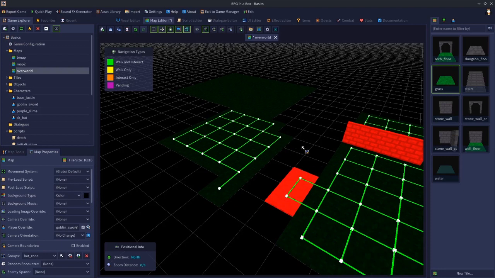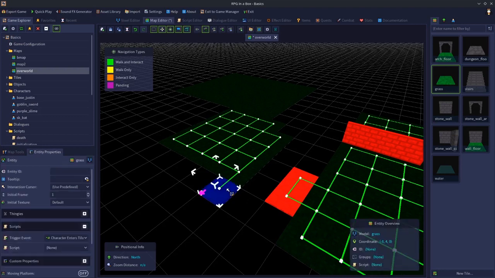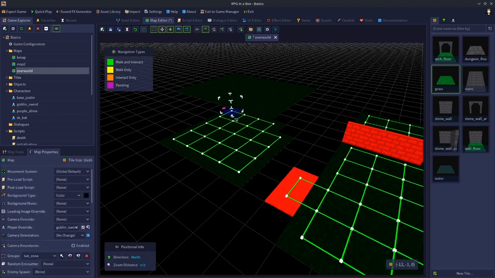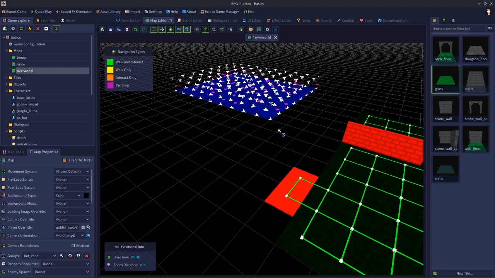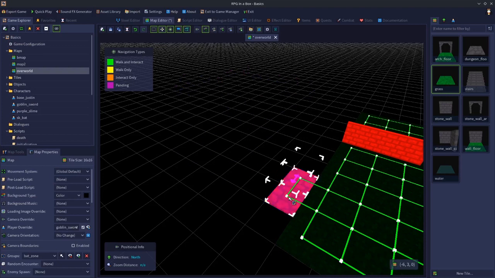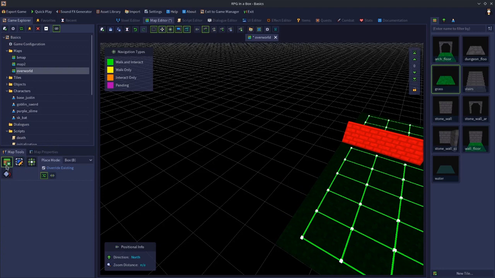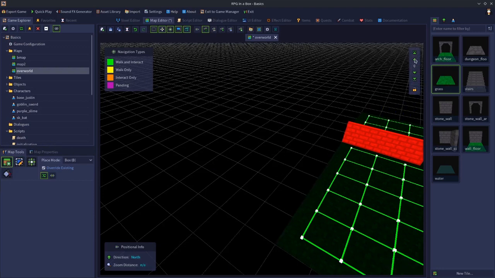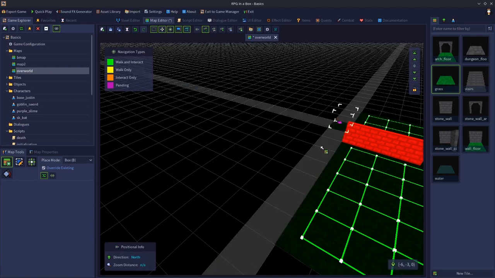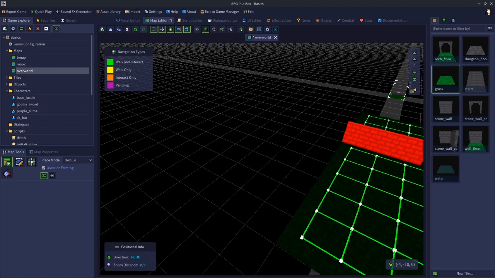But for now, let's also talk about how you actually build on the map. So let's just delete some of this stuff. Let's use the box select to delete these tiles. So in order to place something, you'll use the place tool here. And then this is something important to know as well. This set of buttons on the side, they dictate the height at which you place things. So at the moment, the height is 0.